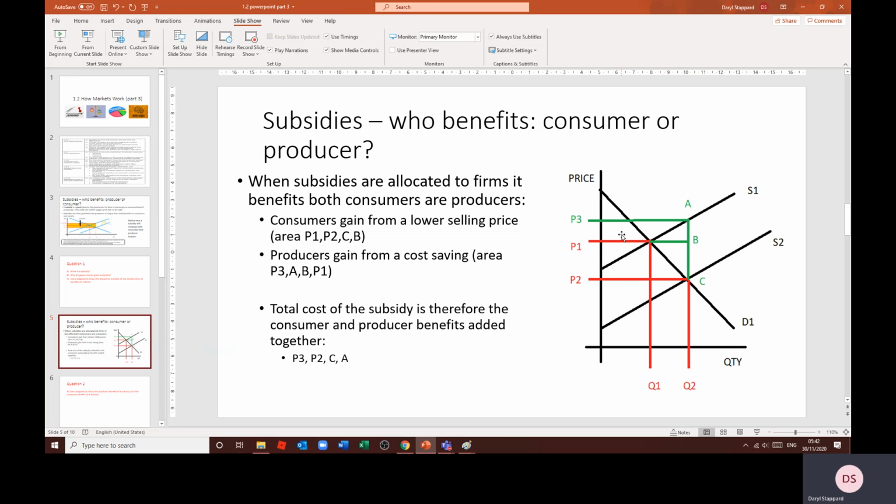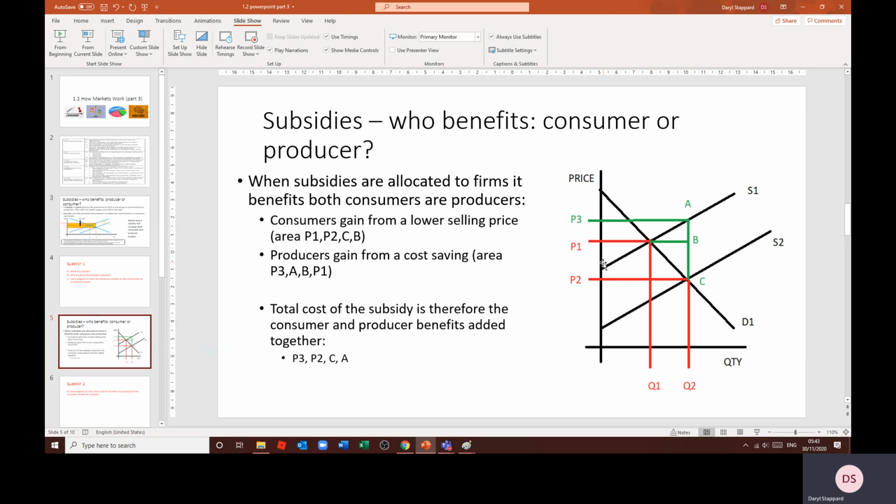Now, what you'll notice is that when we introduce a subsidy, the selling price will not fall by the full proportion of the subsidy, because the firm will keep back some of the benefit for itself. So the firm will keep A to B, P1 to P3. Now, what confuses people here is that when we drew the indirect tax diagram, it was the top proportion of the tax which affected the consumer. It was the bottom proportion which affected the producer. What we're now doing is flipping them round. The top proportion is what benefits the producer, and the bottom section is what benefits the consumer.